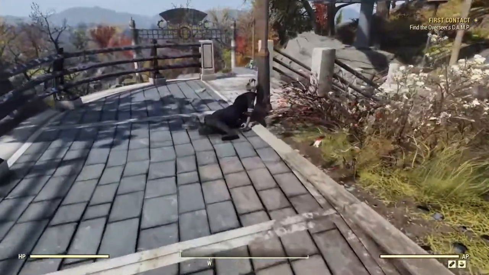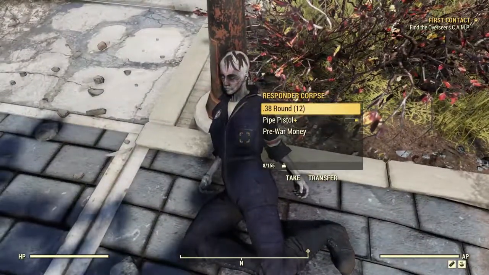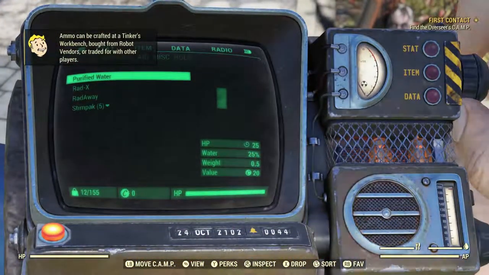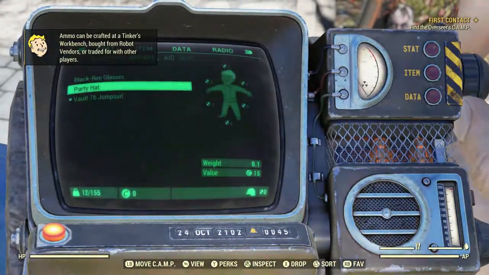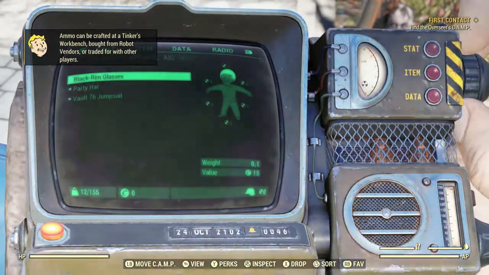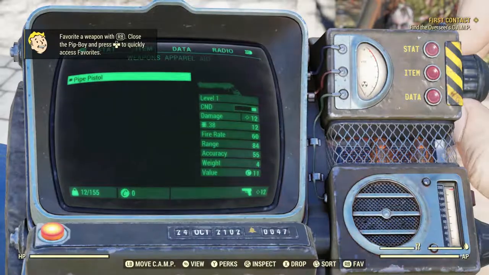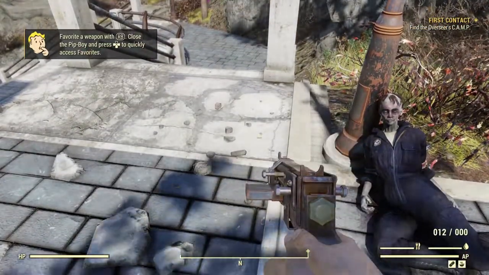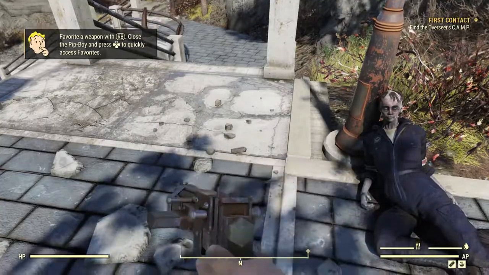We got a body over here. Let's see. A pipe pistol. Give me that. Pre-war money. Beautiful. Okay. Let's get over to our weapons. We got a party hat. I guess I could put that on, even though it doesn't do much. I'll go to weapons, equip the pipe pistol. We got 12 rounds of ammo for it.